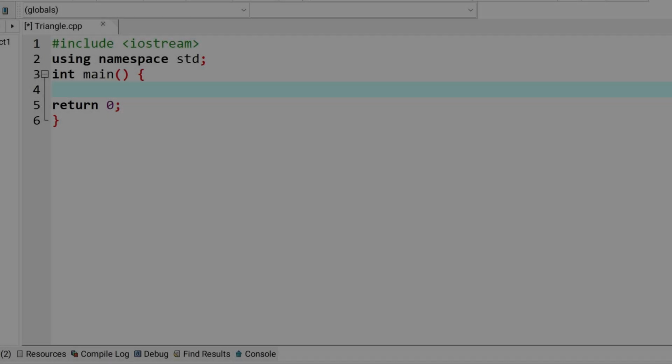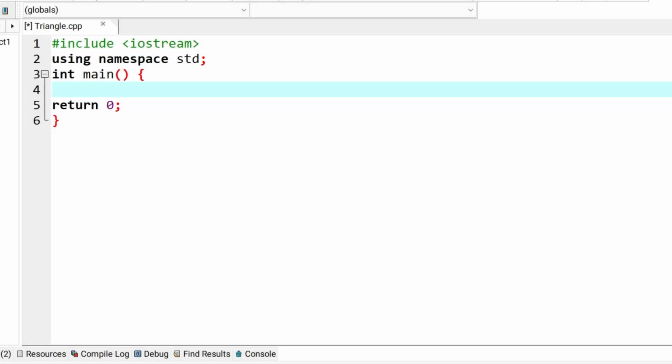Before starting, let me ask you a question. In mathematics geometry, when you say that a triangle is valid or not, do you remember it? Don't worry. In geometry, we say that a triangle is valid when its angles sum to 180 degrees.